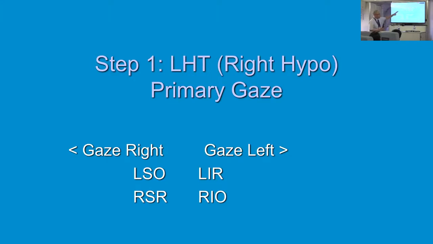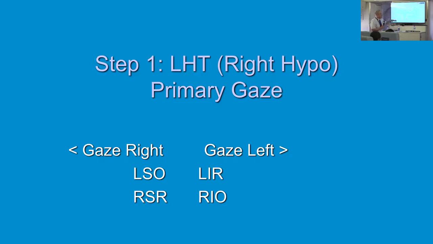So step one, we have a left hypertropia. Now, if the left eye is hypertropic or higher, remember I told you the other day, if I cover your right eye and make you use the left eye, you could then have a right hypotropia, okay? So all you know when a person has a left hypertropia is that you could have a weakness of the muscles that depress or lower the left eye, right?